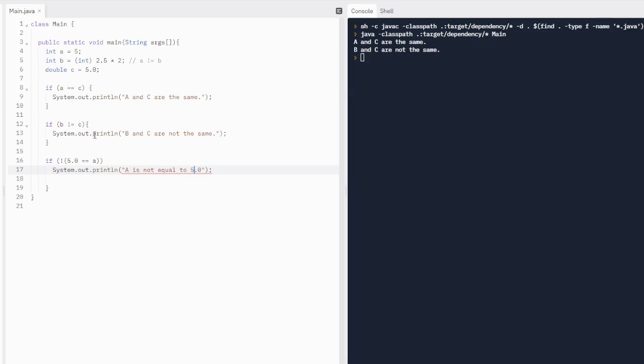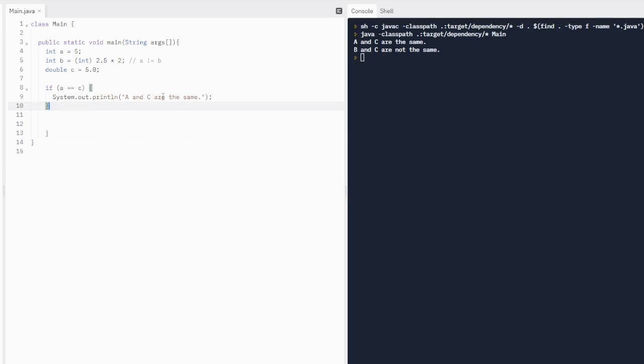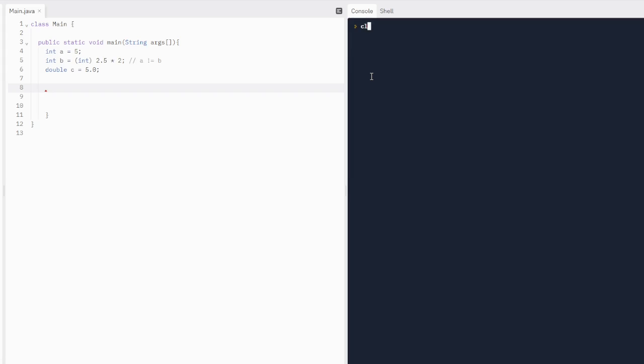So what we're going to do is, let's just remove these bottom two. We don't need them anymore. So, we'll just start over. How about that? So we're going to clear this. That's not how you spell clear. Clear. Oh, did I break it? There we go. Okay. So what we're going to do is write an if statement. Well, we know how to do this by now. If A is equal to C, it's going to print out A is equal to C, right? Like, A and C are the same. So we established how to do this already.